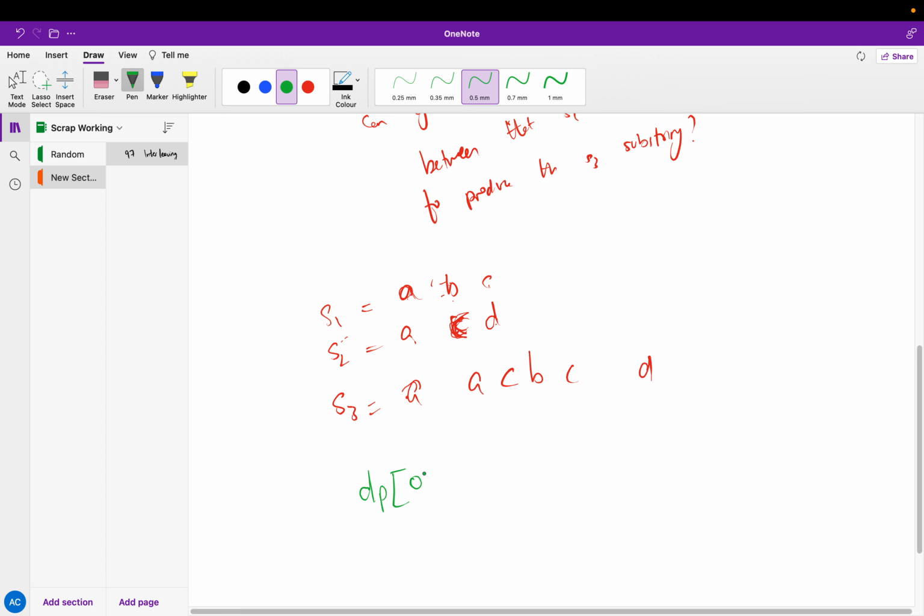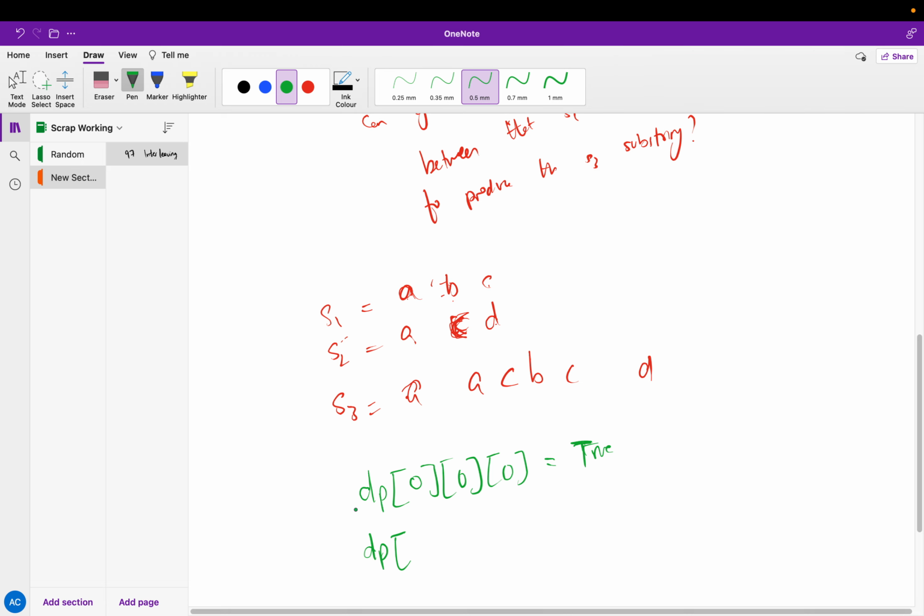So given 0 characters and 0 characters and 0 characters, can you interleave? I think the answer is true, because you have nothing to interleave, so you don't come across any problems.